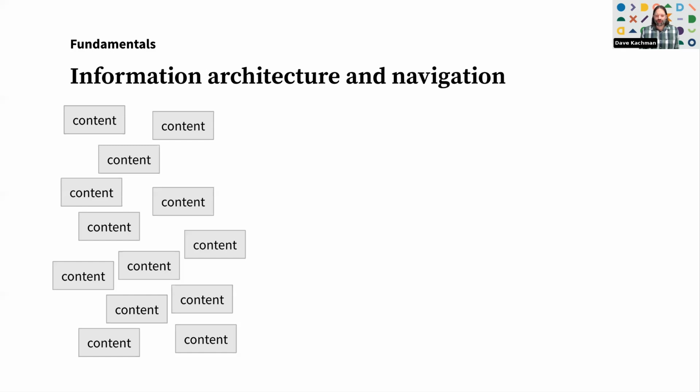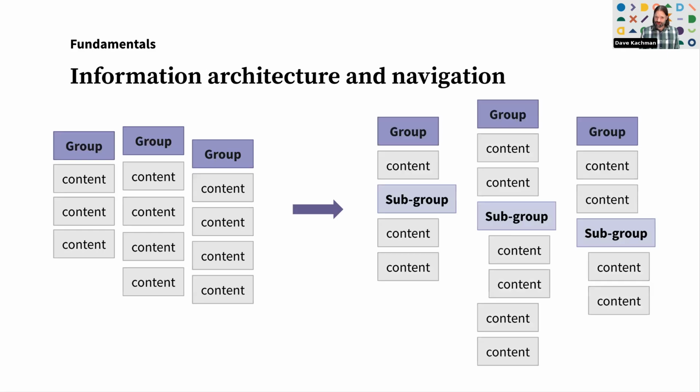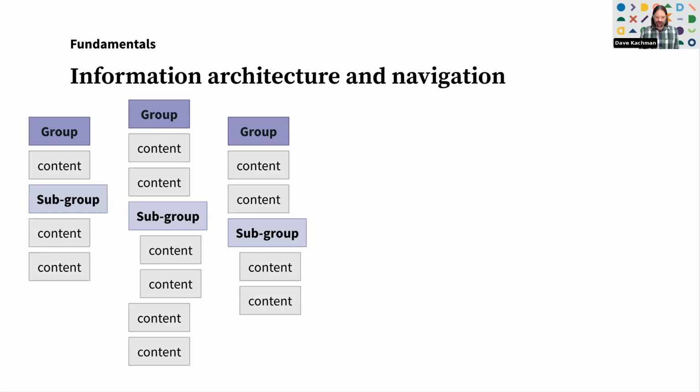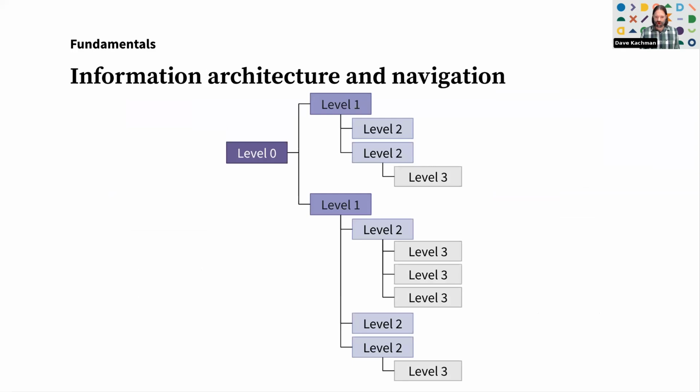All websites start with a collection of a whole bunch of pieces of content. You can think of this as all the different things that make up a website that someone might want to find to answer a question. Inevitably, there are natural groupings of that content that can be uncovered with a bit of research. Within those groupings, there will also be subgroupings, and sure enough, probably subgroupings within those subgroupings and so on. Looking at all of these groupings and subgroupings, you can create a larger, more organized structure based on the important tasks that people would like to do with that content. You can see there are different levels, and specific relationships between those levels. Ultimately, information architecture is really that structured relationship.